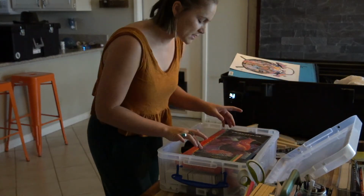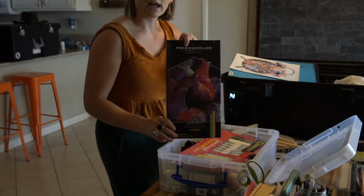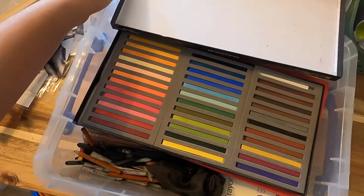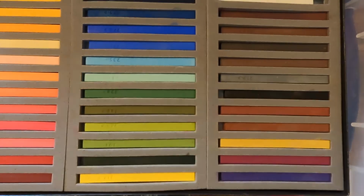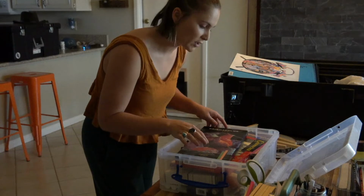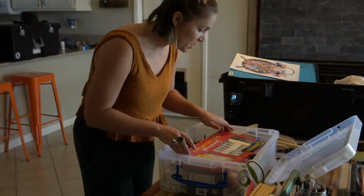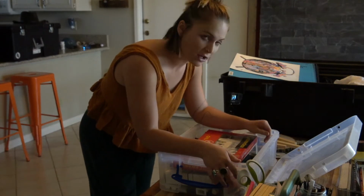All right. First up, we have my Prismacolor pastels. And this is a whole kit. I really haven't used it too much, which is perfect. I actually haven't used this once, but that means that it's fresh, it's already ready. Now, Prismacolor anything, I'm pretty obsessed with. It usually goes on like butter, and the pigment is super strong. I haven't really messed around with pastels yet, so I hope their pastels live up to what their colored pencils do.